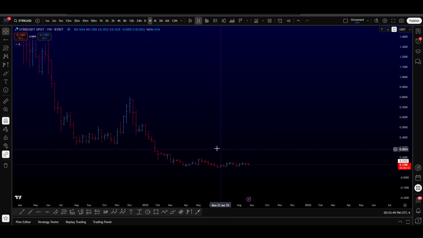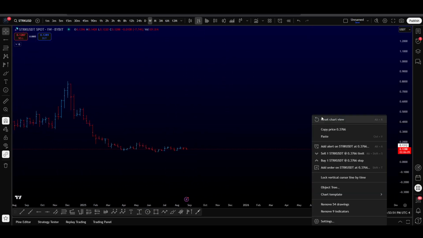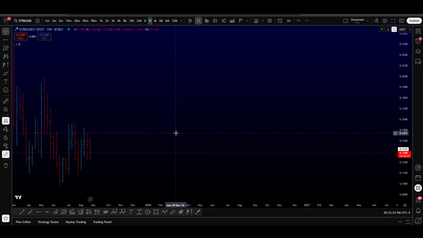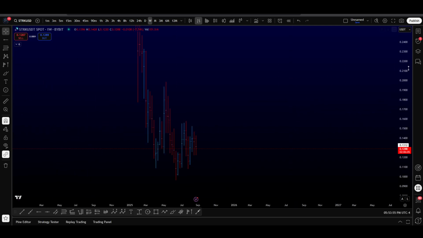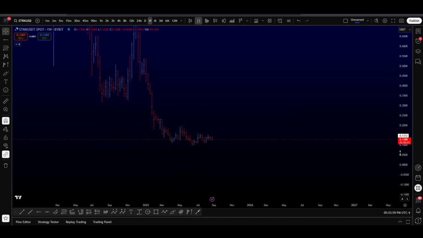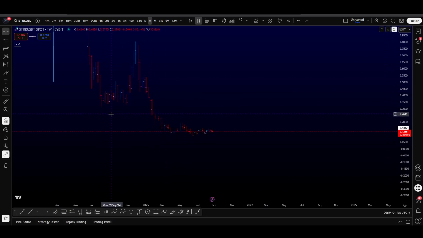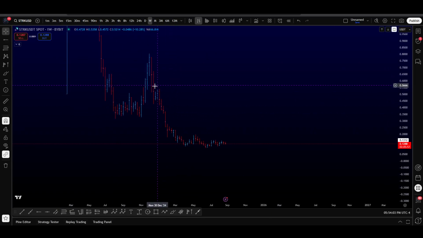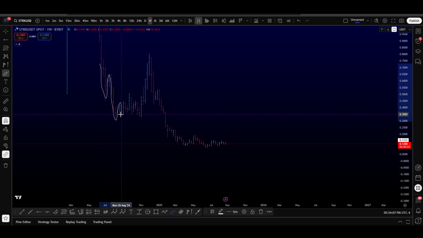action happening on Starknet, especially because as we zoom in here, you'll notice that it's pretty much starting to do almost like a bottoming pattern, right? So very similar to what happened back here a year in the past. You'll see price sold off, tried to pump, sold off, and then spent a good amount of time down here before having a nice little impulse, right? And that was pretty much from August to November, right?